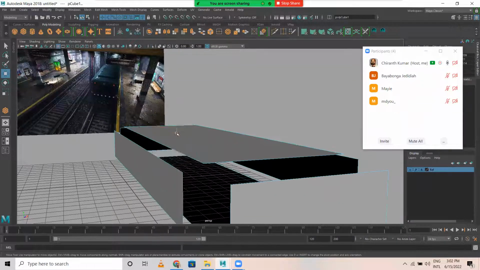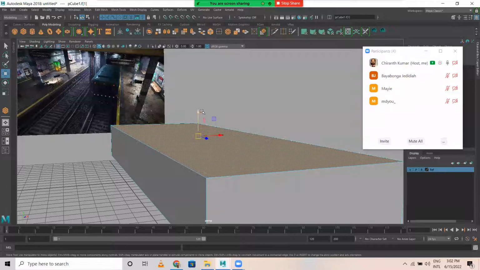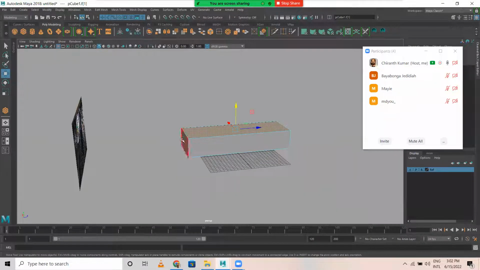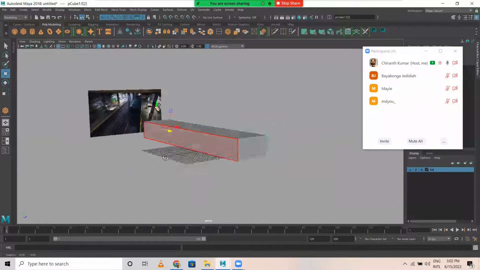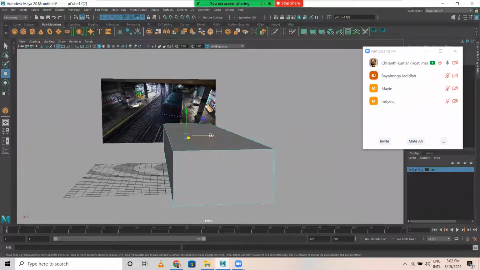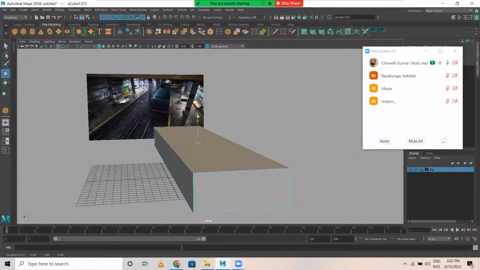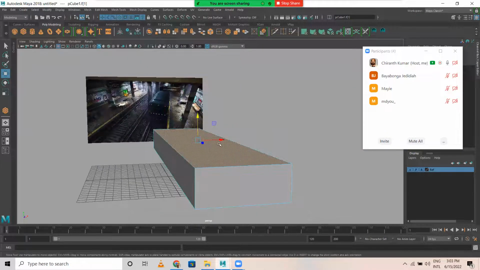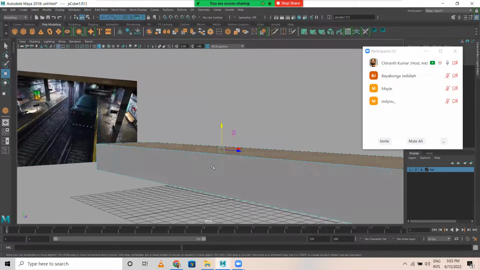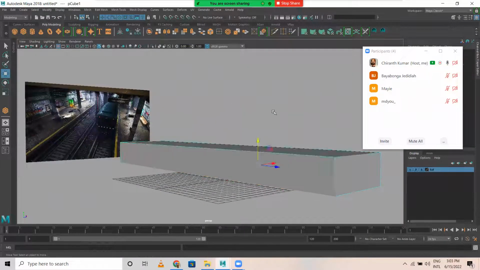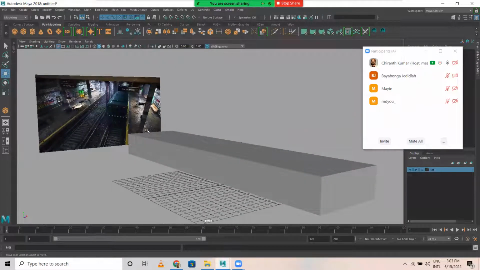Let's say if I just think of this area, I would like to bring this a bit more taller like this. I can take this up to here. Up to here is fine. And I will not be using more mesh in this. It's limited. So this part is done. The simple platform is done.